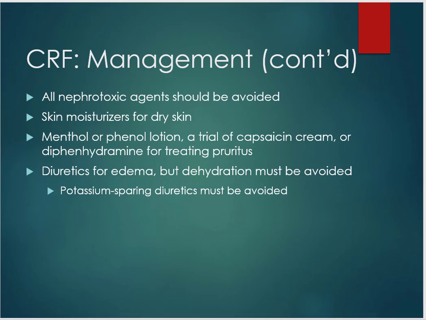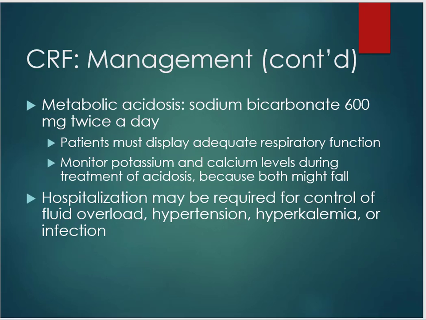There are several different products out there that could be used for pruritus. Use diuretics for edema, but it's important that you avoid dehydration. And then also potassium-sparing diuretics should not be used. If there's concerns that your patient is in metabolic acidosis, you can give them sodium bicarb twice a day. And then if your patient is having issues with fluid overload, hypertension, hyperkalemia, or infection, hospitalization would be warranted.